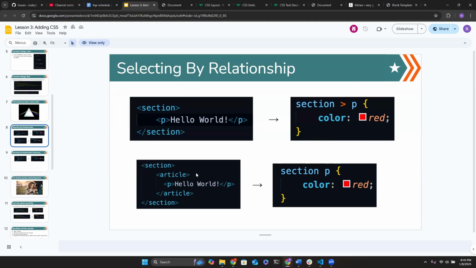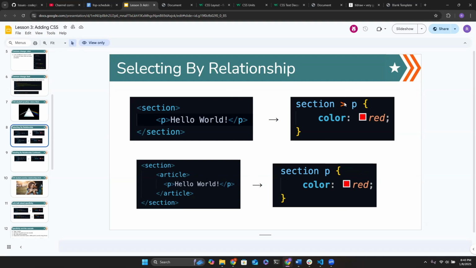The only difference is that this one is not specifying that the P has to be directly nested within the section. By adding section and then P, what this is saying is, hey, I want you to grab any section, and it does not matter whether the paragraph tag comes directly after section. If there's a paragraph tag anywhere within this nested section tag, I want you to change the color to red.